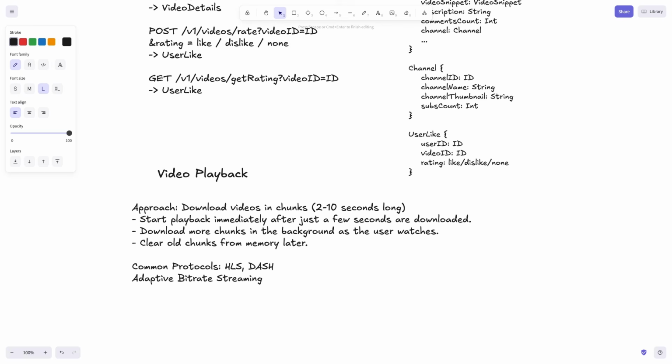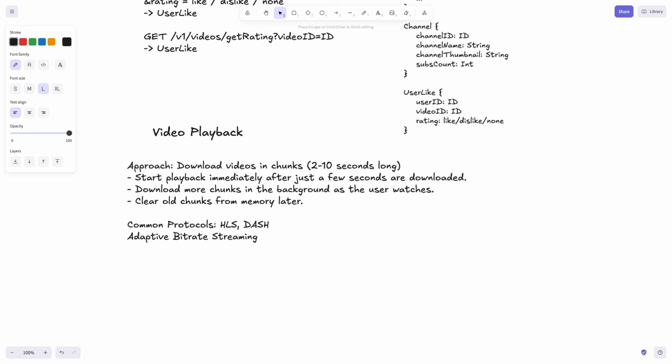Now, how do we include this in our API? These protocols use something called a manifest file, which is basically a list of URLs for video chunks in different resolutions. Here's a simplified example of a manifest file. We have separate arrays for each resolution: 240, 720, and 1080p. Each array contains the URLs for all the video chunks, usually a few seconds each. The player looks at these arrays and decides which resolution to download based on the device and current network conditions.